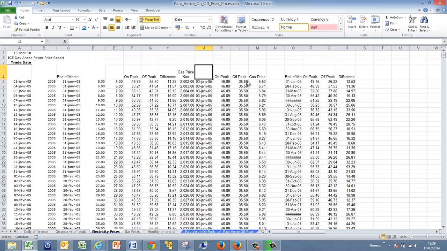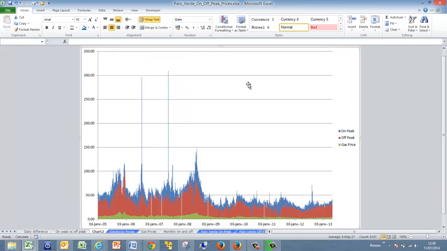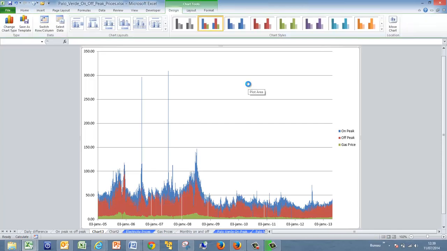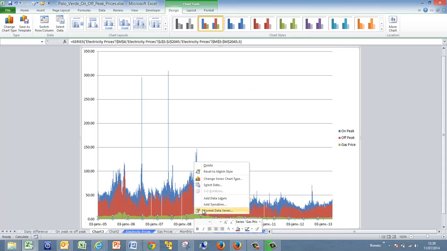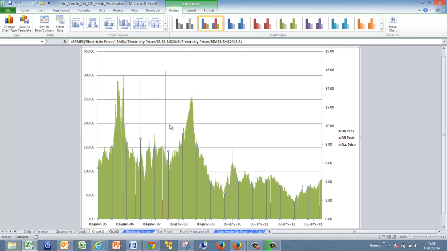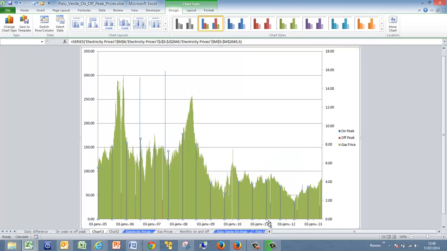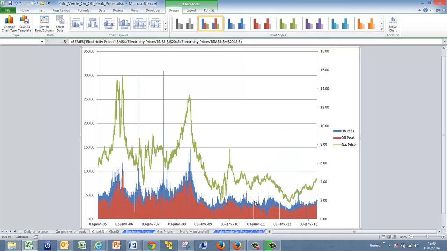Let's just press shift F9 again to recalculate, shade the area as usual, and press F11, make the graph. If we press F11, it makes another exactly the same graph if you want to copy it. Why don't we format this in the secondary axis? You can see the correlation, the clear correlation between electricity and natural gas.